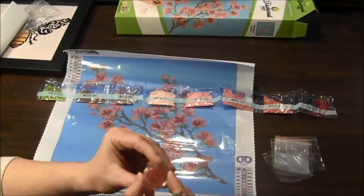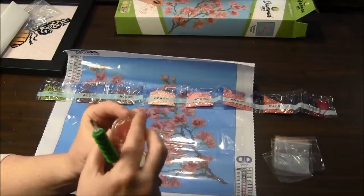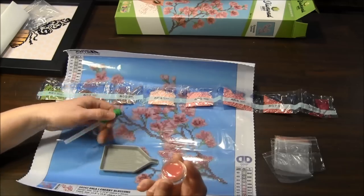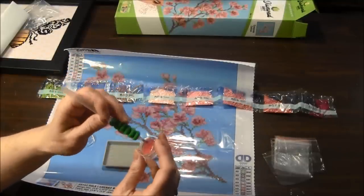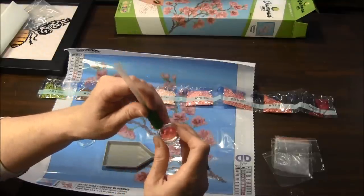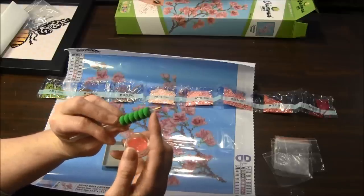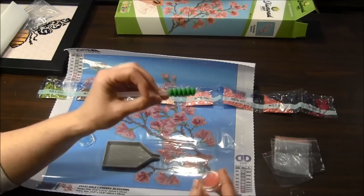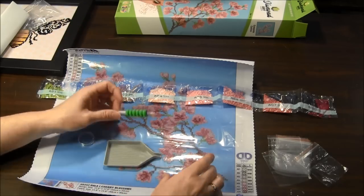This also comes with the kit, and this comes in different ways. This is the first one I've seen in a nice little container like this, but this is wax, which you apply to the end of the applicator before you start to apply, and you only have to put the wax on every once in a while. You press into the wax with your applicator, and that primes the applicator. Now when you're not using the applicator in between, you want to cover it with plastic wrap or stick the tip of it in one of these little baggies, so that the wax doesn't dry out.